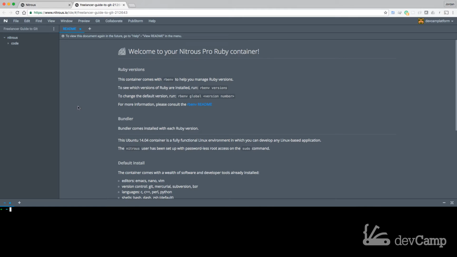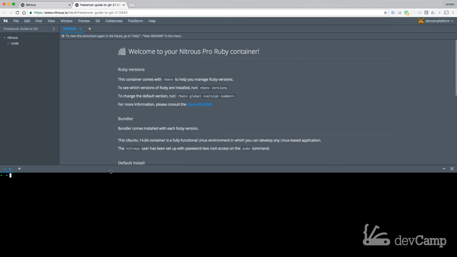Now, Nitrous by itself does connect to my other GitHub repo, so we'll see how it works with connecting a secondary one, but it shouldn't be an issue. So right here, you can pretend that this is your local system, or if you use the Nitrous IDE, then you can have it look exactly like this.